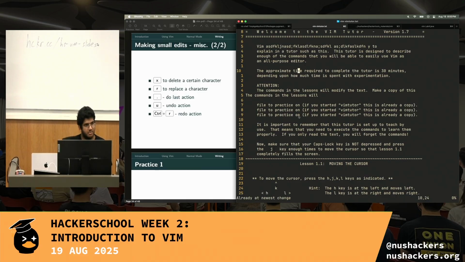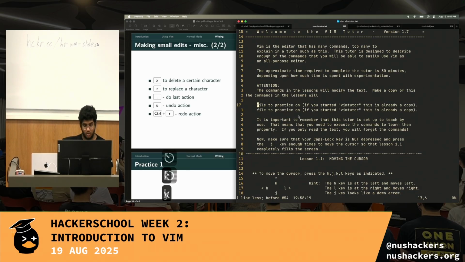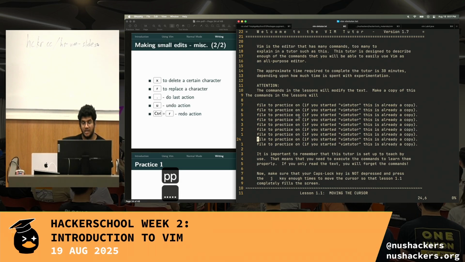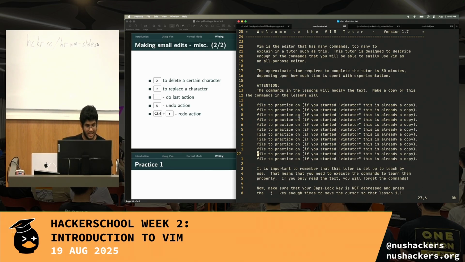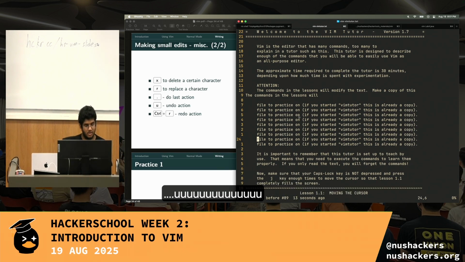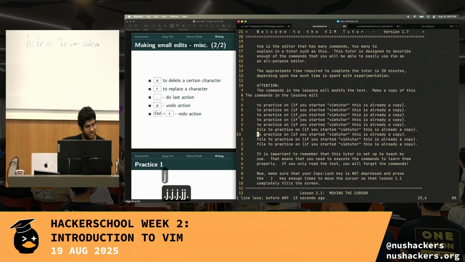Another thing, I don't use this much, but it's useful to know, is that the dot repeats what you last did. If your last action was delete a word, you can press dot and it'll continue deleting a word. If your last action was pasting a line, you can press dot and it'll paste it. If your last action was deleting 10 characters, 10x, pressing dot will do the same again. Sometimes you want to repeat something many times, like deleting the first word on each line: delete, then dot, dot, dot, dot, go down and delete.